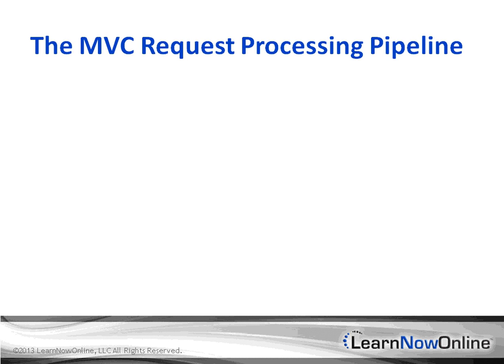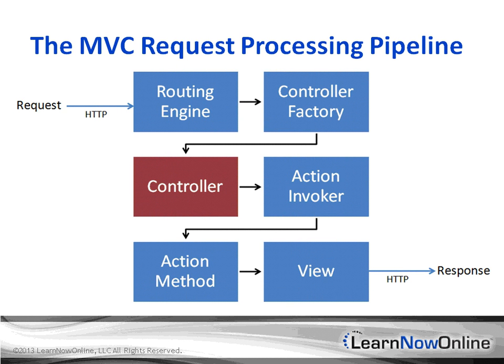So now that we've talked some about the way controllers work and the way they're invoked, let's put controllers in their perspective in the MVC world map, if you will. Here's a diagram that represents the way an MVC request comes in and comes out as a response. So when the request first comes in, the first thing that kicks off is the routing engine. In other words, MVC takes in the URL from the request and any other information that might come in with the request, and then tries to make a decision about how to handle it. And so these routes are defined in the route config file.